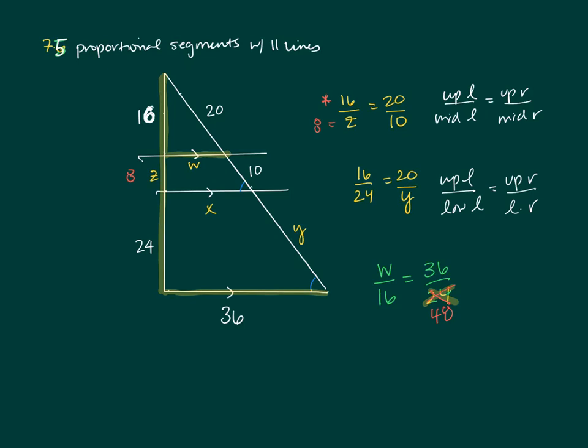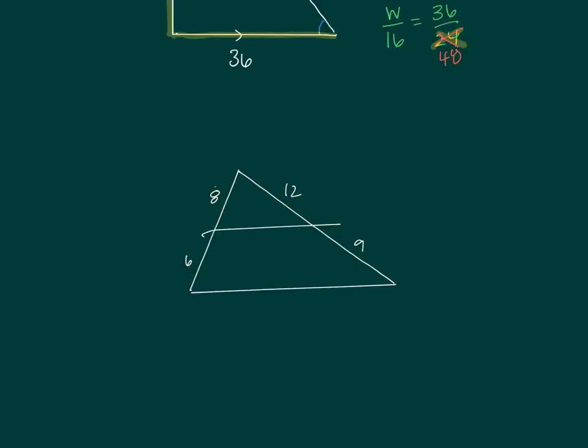And the other thing they want to let you know is that it works backwards. Given the triangle that we have here now, if you are given the sides, but we don't know anything about whether or not these lines are parallel, we can just set up a little proportion. 8 over 6 equals 12 over 9. Now, if we just cross multiply and check this out, 72 does equal 72. So these are equivalent.